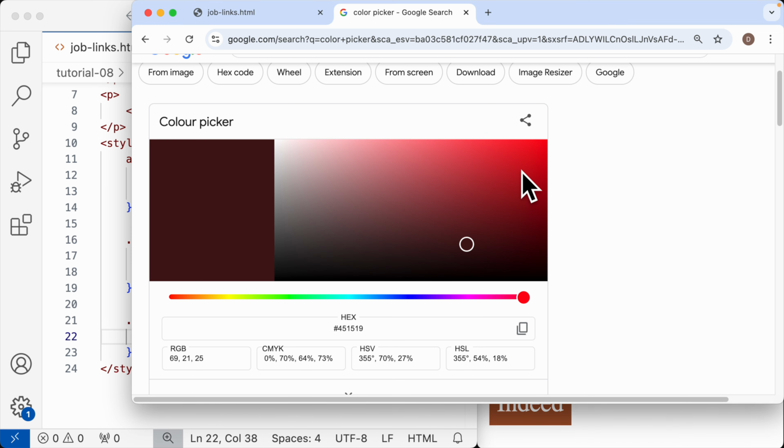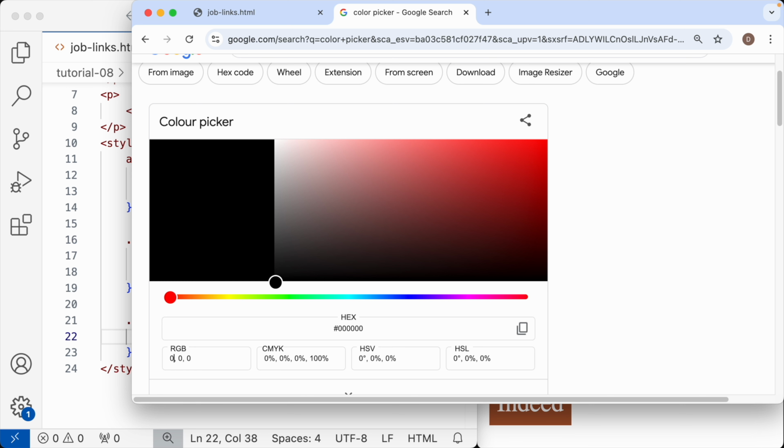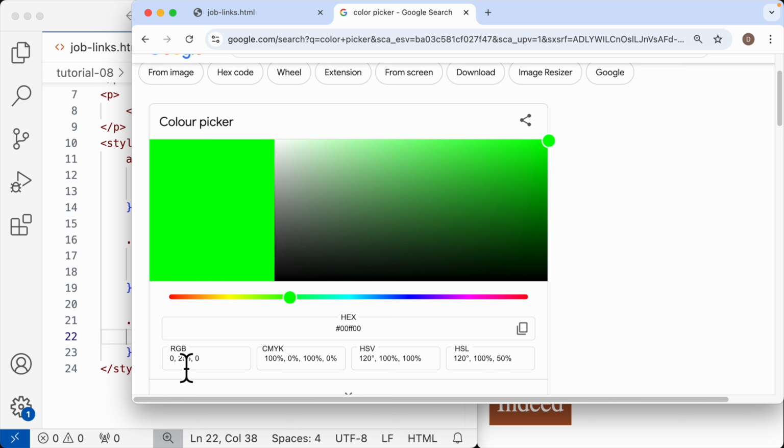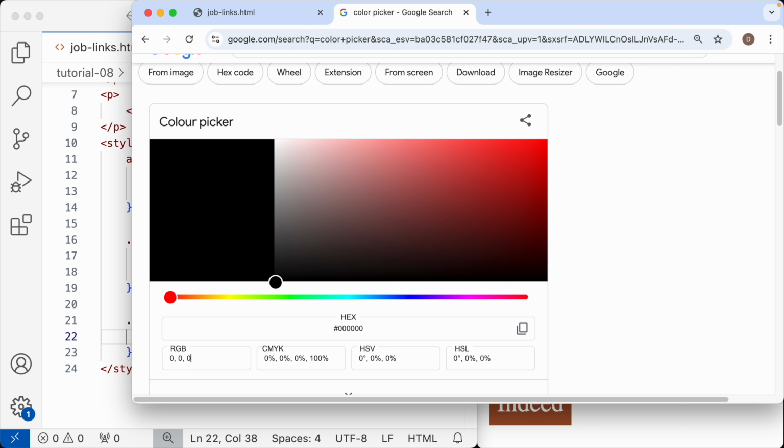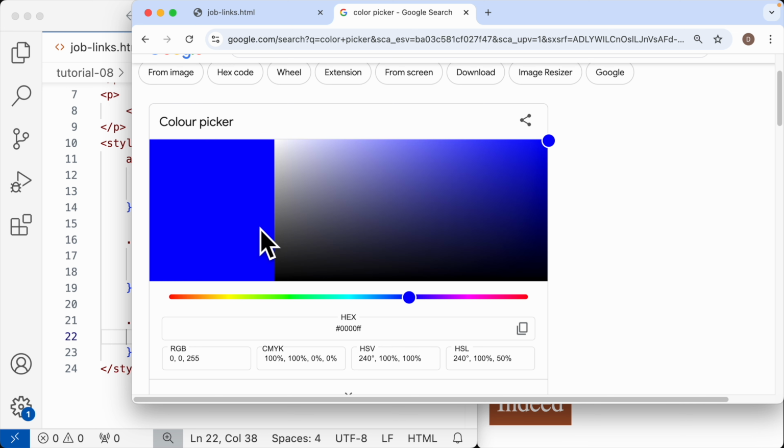So, for example, when I select the purest red here, we've got 255 here for red, which means full intensity of the red color, and then 0 for green, which means none of green, and 0 for blue, so none for blue. So it's full red, no green, no blue. And if I change here to 0 for red and 255 for green, now we have this pure green color, because it's none for red, maximum for green, and none for blue. And if I set this to 0 and then blue to 255, then we've got this pure blue.